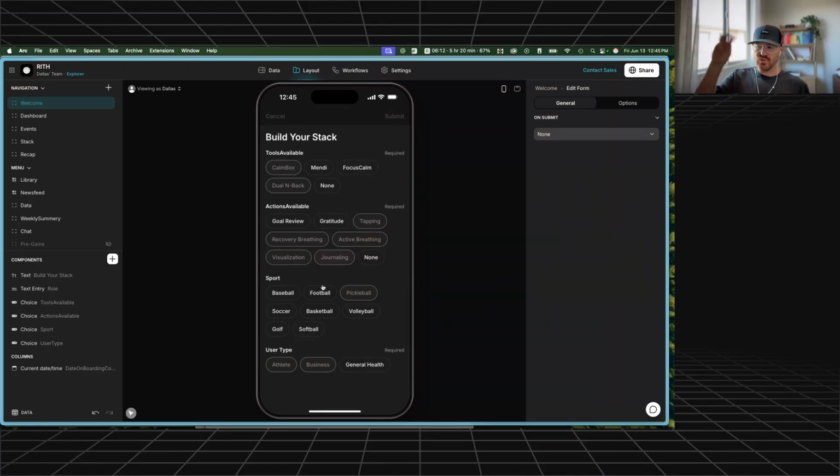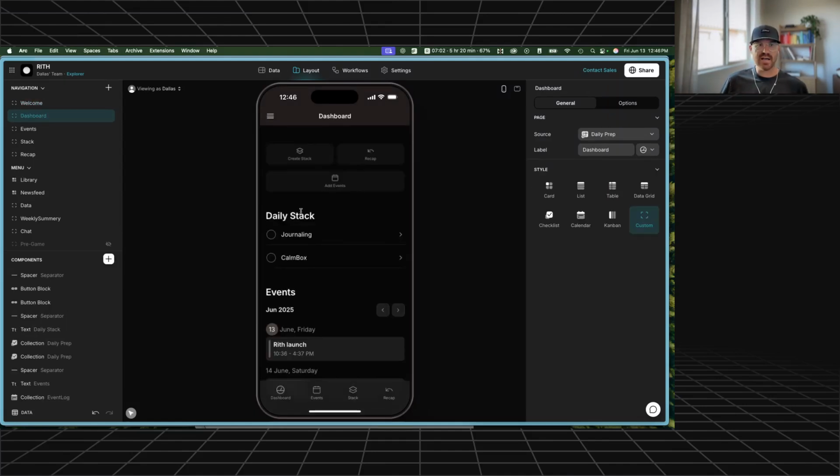The reason we ask about tools available and actions is because those are what the app looks at. So this is like a repertoire for it. If I'm feeling anxious, it's going to look and see what you have around you and what actions you know. So this is the first building block of it. You may know just one of these or have none of them, but the goal is for you to build up your repertoire so that you can optimize for your day or whatever it is. And these tools and actions will be growing and moving as well.